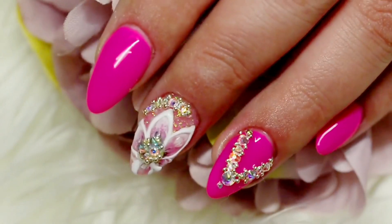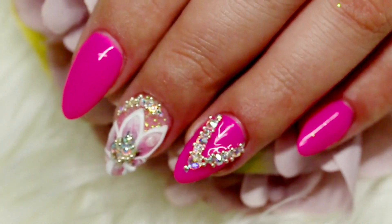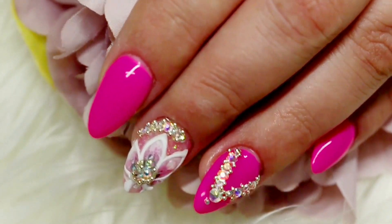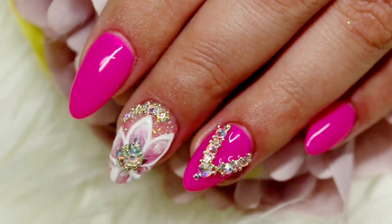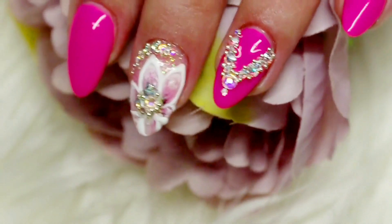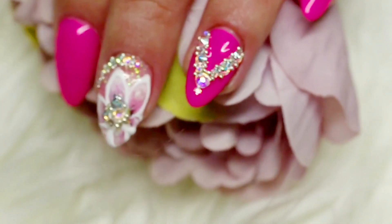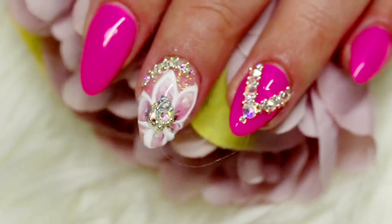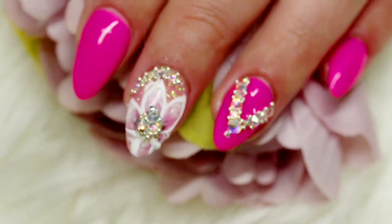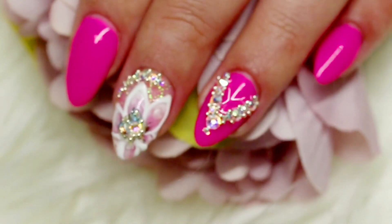As you can see, I went ahead and added some caviar beads to the outside of those Swarovski crystals, and I did the same to the middle of the flower. Then I added little beads of clear builder gel to the flower for a little raindrop effect. I really hope you enjoyed my take on Russian manicures — I've seen so many ladies do it and it's definitely not the best, but I was super proud of it and I hope you guys liked how it turned out.